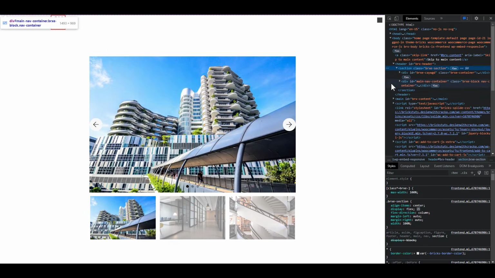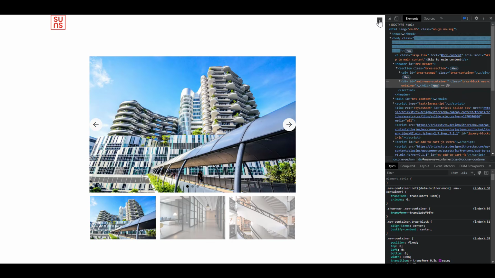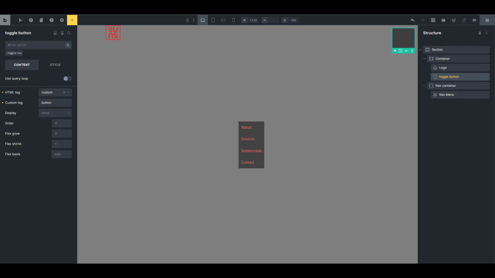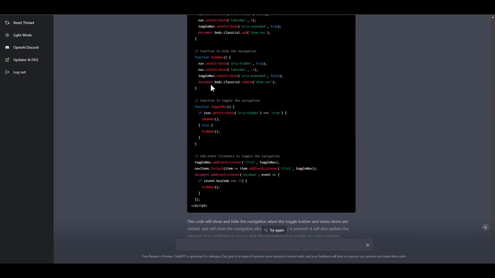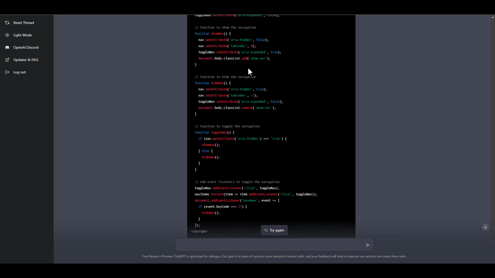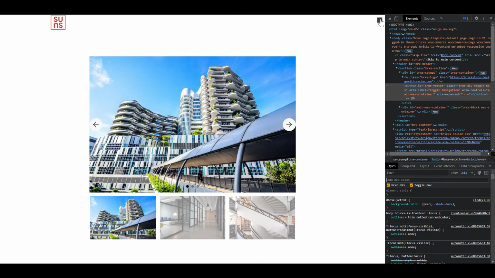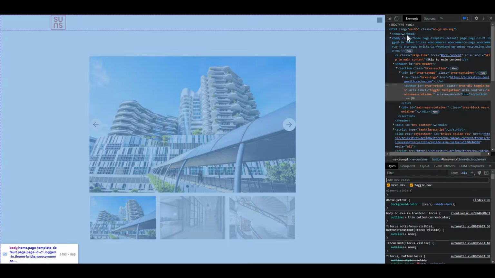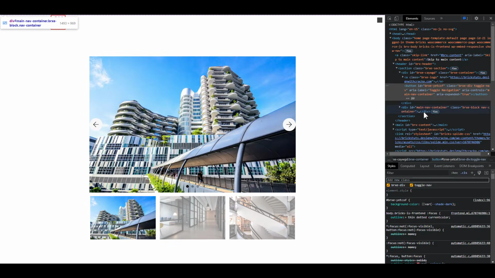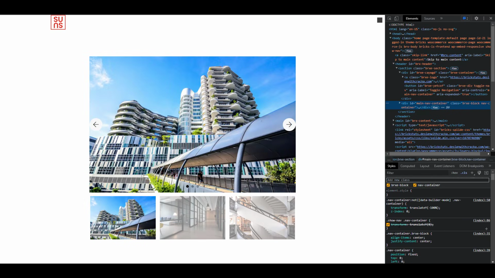We have the main container. When we click, it doesn't add any class. So let's look at the code. What is the code doing? document.body.classList. Oh, so it's adding it to the body. It's adding show nav to the body. So what is going on here? Something is overriding our main containers, because we see here show nav.